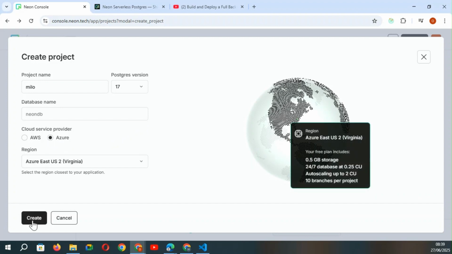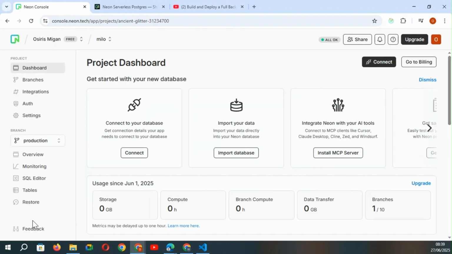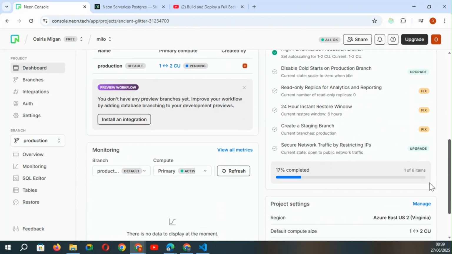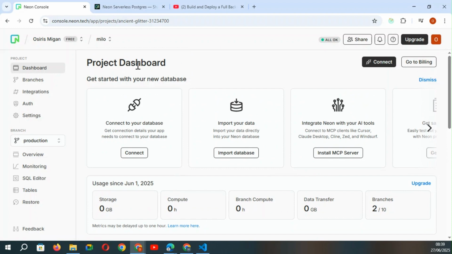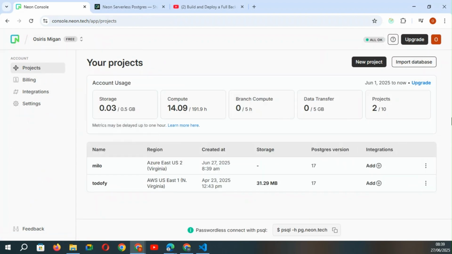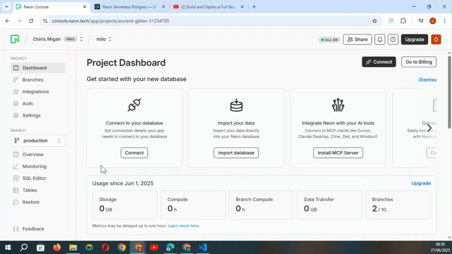And if I click on create, okay, I now have my project dashboard. If I see my main dashboard, I can see the project todo file and also the project Milo. So I choose the project Milo.